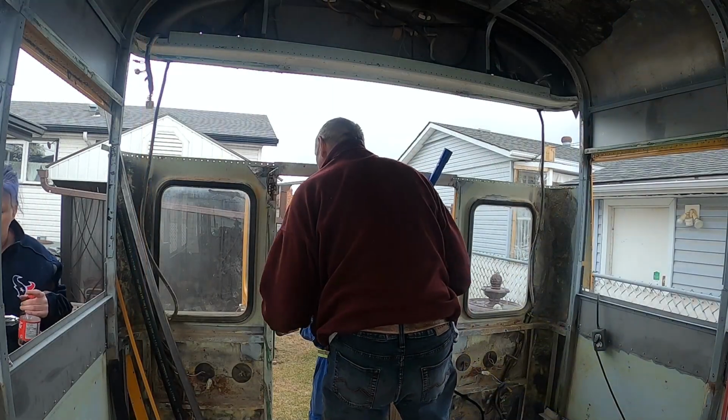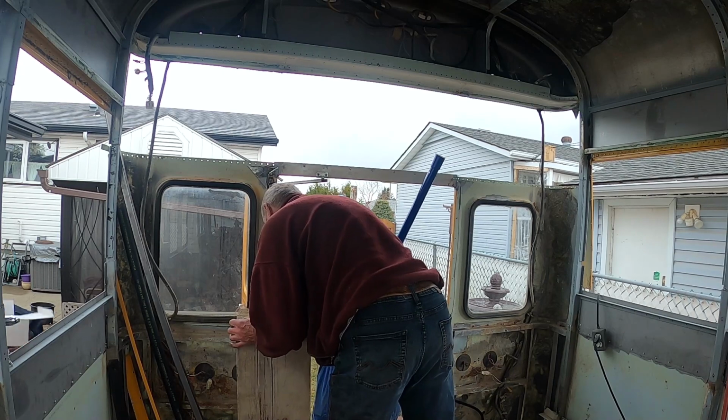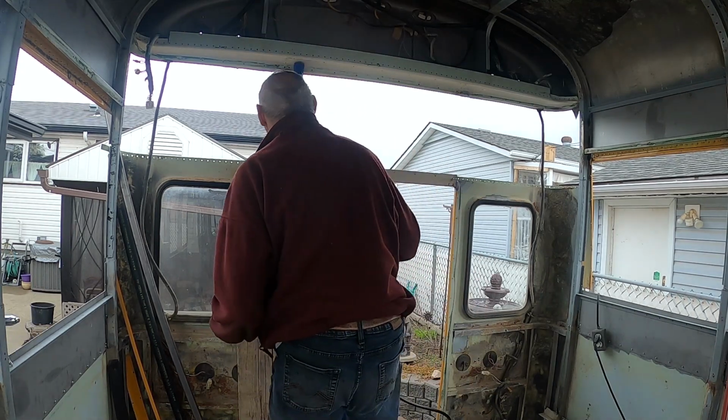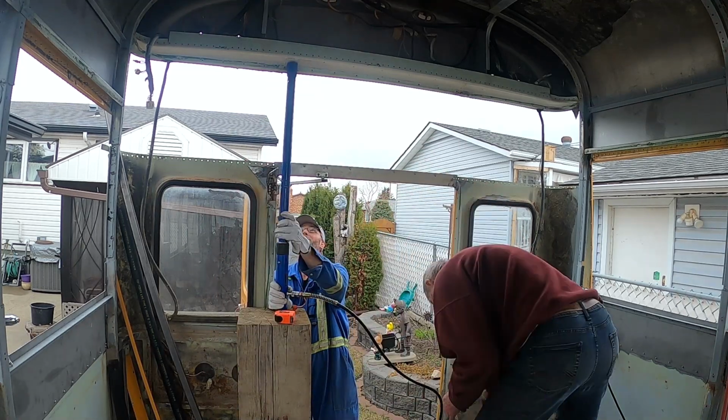Go that way first. Yeah, well, we need to... We'll catch right where the welding is, or when we put the brace in it. Well, yeah.